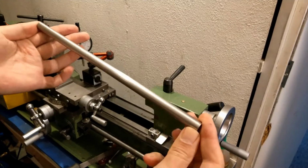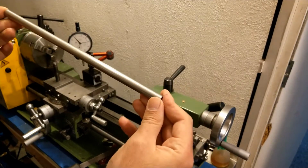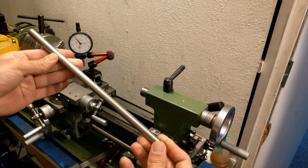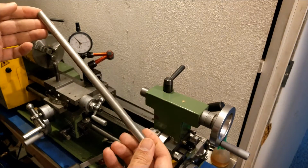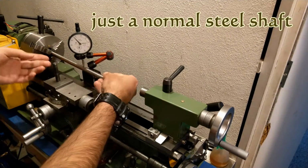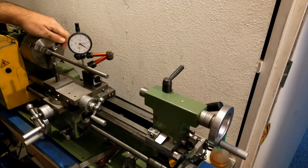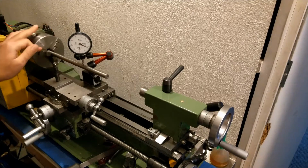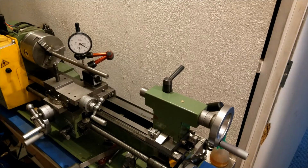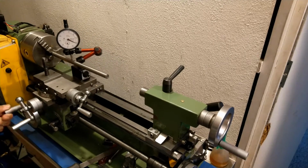And this is just a piece of round stock. It's a stainless steel grade 304, and I bought this for a project. And I just want to show you the run out and the straightness. It's not even a linear shaft. Just 2 to 300 of a mil. 2 to 300 of a mil is the difference.